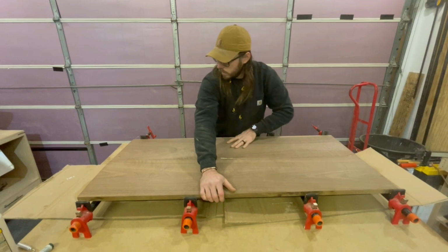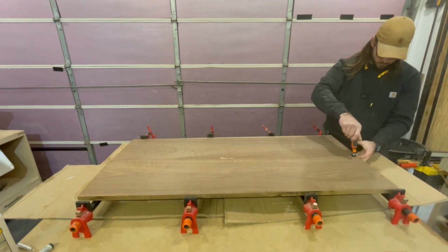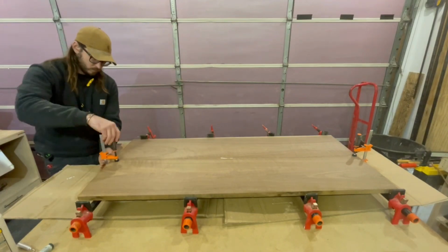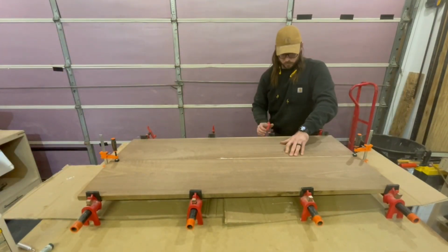I could probably benefit from more clamps for this size of a glue up, but as you can see, I'm getting good even clamping pressure. I just don't have that many at this point, so work with what you got.